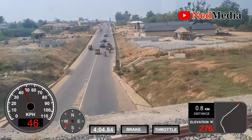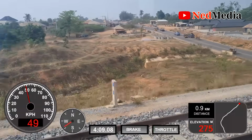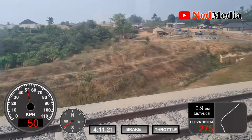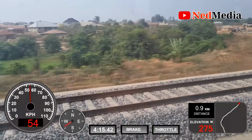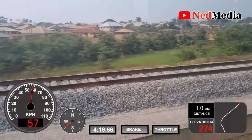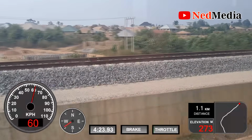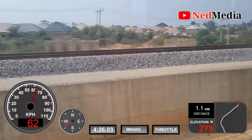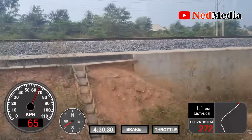Talking about straight lines for the rail tracks, it is very important to have on railway tracks because trains, whether they are high-speed electric trains or diesel locomotives, they can actually attain their speed potential on straight line tracks. When the tracks are too bendy, the curve radius is not adequate, the train will be braking a lot, and a trip that should take less than an hour could take more than 2 hours.